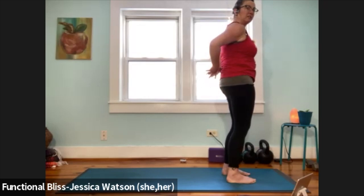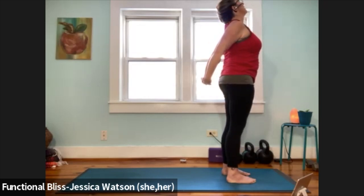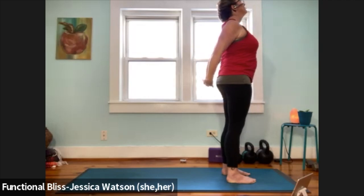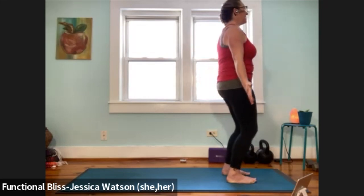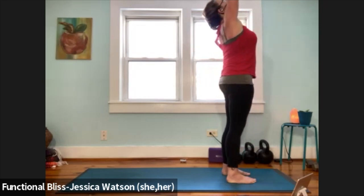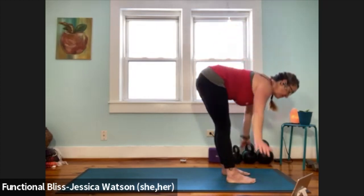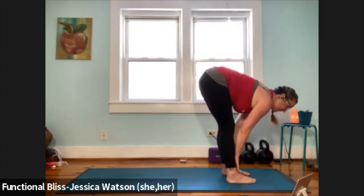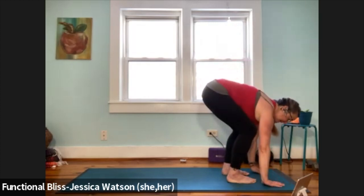Swim your hands behind the back. Interlace the fingers, draw the knuckles down, open the chest, lift your chin, take a nice big breath. When you're ready, release back to your mountain pose. Inhale, arms up and look up. Exhale and fold — knees bent or straight, totally up to you. Inhale to a half forward fold. Exhale to soften down, step both feet back to downward facing dog.